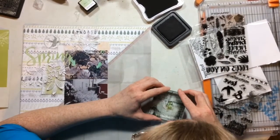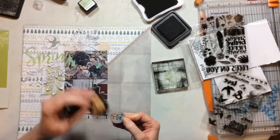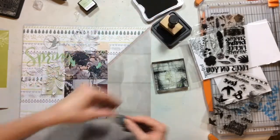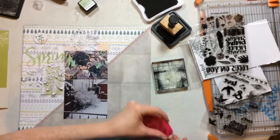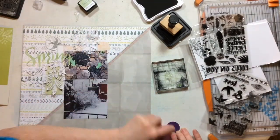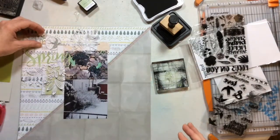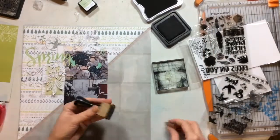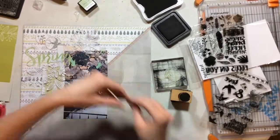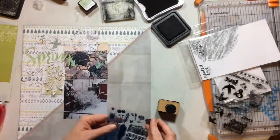And I am stamping. All of my stamping is going to be done using 2 ink pads. One of them is Close to My Heart Whisper, which is a lovely darkish gray. It's a dark gray, but it's beautiful. And the other one is that Ultinew dye ink, crisp. It's one of their crisp inks. And I do think it's called Forest Green. I'm trying to read the little mini cube up in the top of my video. So yeah, I do think that's what it's called. And of course I'm inking on my edges with Hickory Smoke Distress ink.